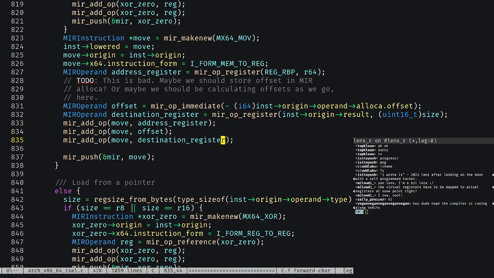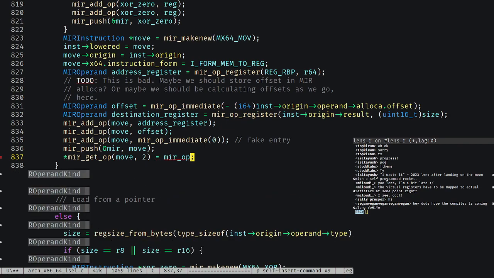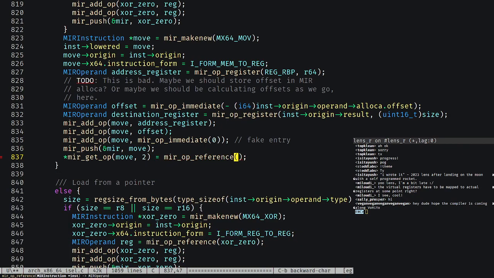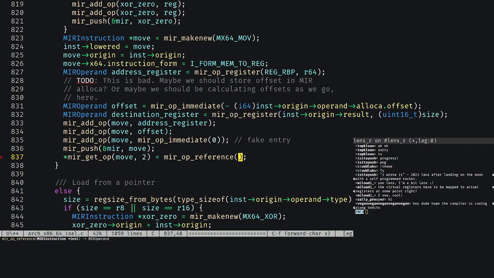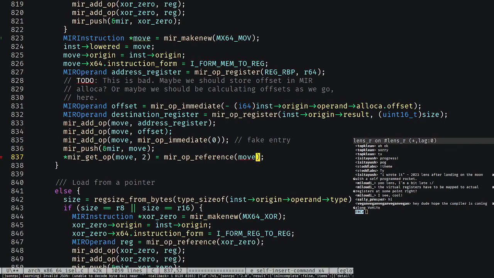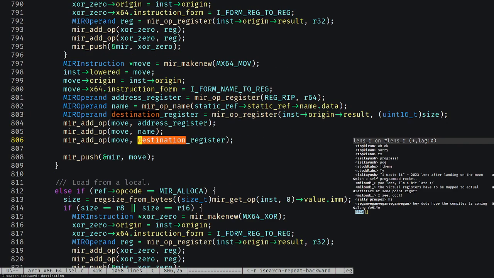Destination register is actually going to be a fake entry, and then we will update that entry afterwards, now that it has the proper thing. So we can reference it now that it's been added to, or pushed to, the list of machine instructions. Perfect.